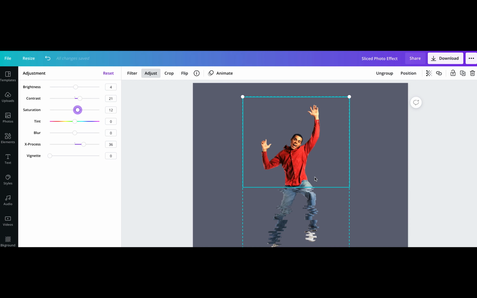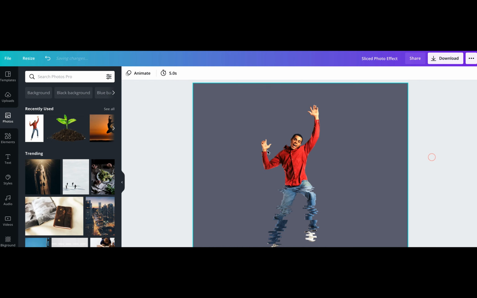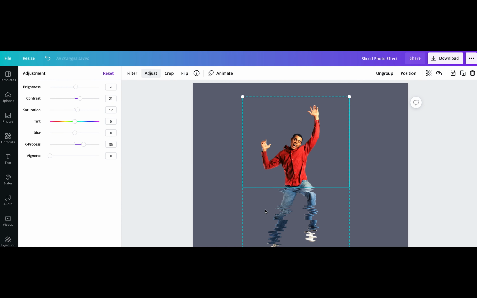Remember, this is two images. So if you did it for the top part, you need to do it separately for the bottom part. So 4, 2, 1, 1, 2, 3, 6. I'll follow the same values here so that it doesn't look different. 4, 2, 1, 1, 2, 3, 6, sorry.